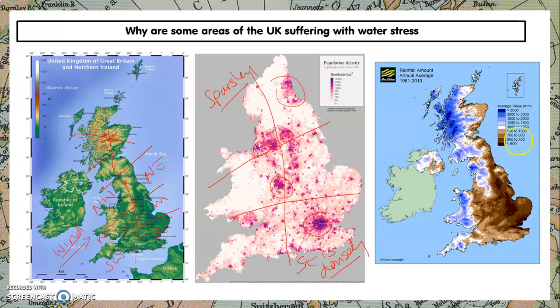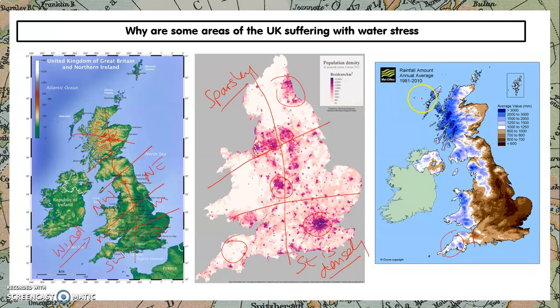When we look at the next map, we then start to look at the rainfall. So the rainfall of the country, less than 600 millimetres average across the year, more than 3,000 millimetres average across the year. So we've got a lot of rainfall happening up in the northwest, all the way down the mountains in Wales and in the southwest of England down here. All right, now the striking one is Cornwall, because Cornwall has quite a bit of rainfall. It's got low population, but as we saw from the previous map, it's got loads and loads of water stress.